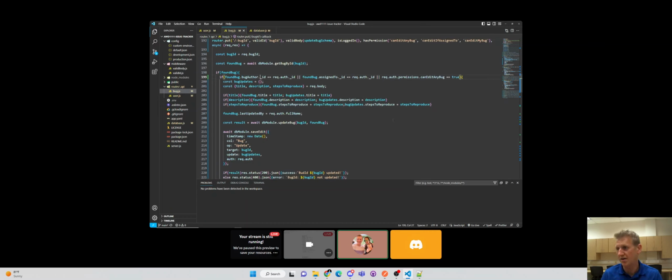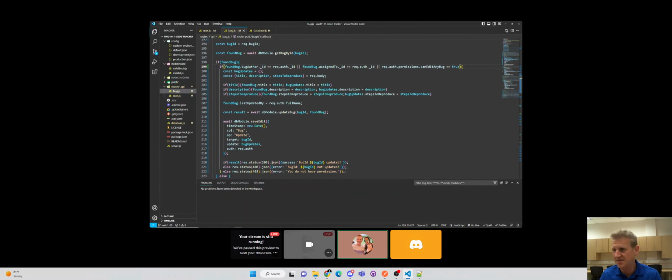Okay, req.auth. I'm kind of typing a little bit. Now that is a new line of code, so you had to wrap all your logic. And where does that if statement end? That if statement ends down on 222, and then I have an else statement with just an error message if they don't have permission.